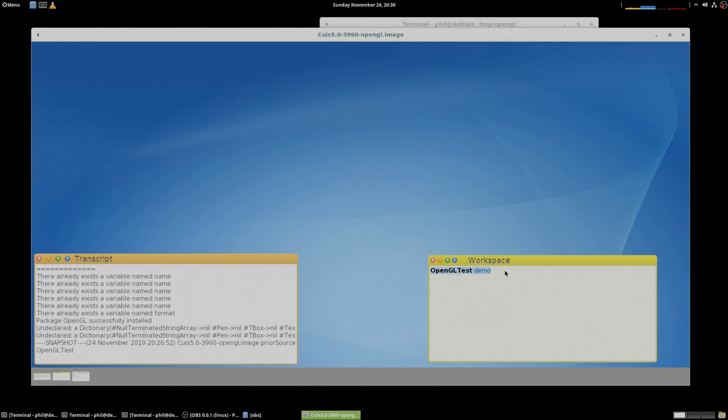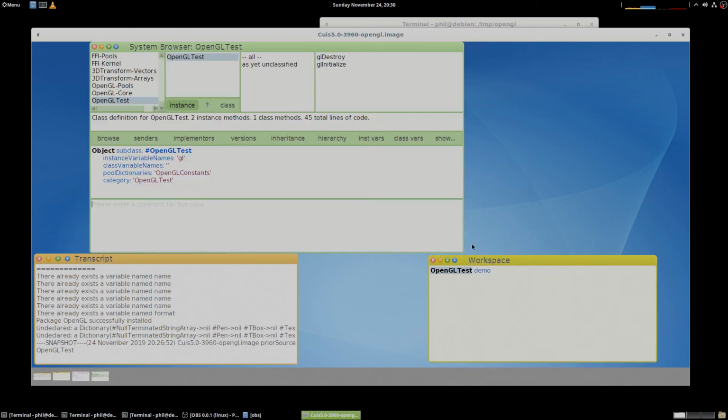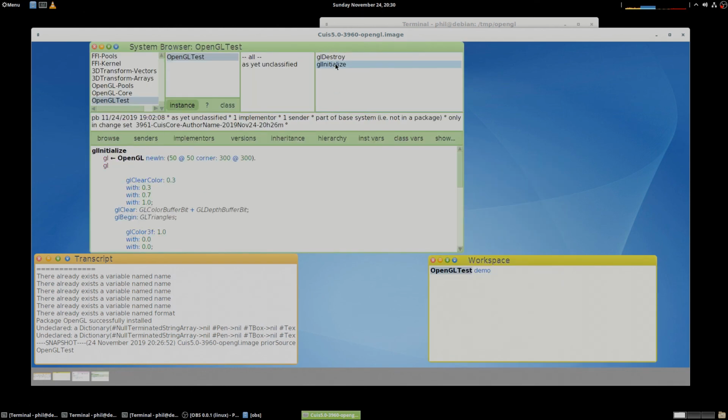So you can take a look at this quick little test class I've put together. It doesn't do much, just opens up the surface, clears it, sets a clear color, clears it, draws a triangle with a few colors in the vertices, just to prove that, okay, the Balloon 3D plugin is working and that it's successfully found the OpenGL library and it is able to render. So hopefully that gives you a starting point.